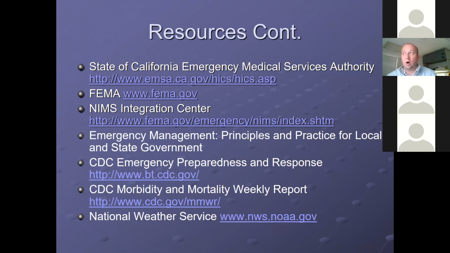So regarding water, have pre-scripted messages that can be sent out through your notification system almost immediately with what to do for a boil water order or for water loss. Do not confuse boil water with a complete loss. That's the one thing we had to go back on because we didn't save the message. We had to reinvent it, and it took us a little bit longer. Have immediate actions for key departments when you lose water completely and for when you get put under a do not use / boil water order.